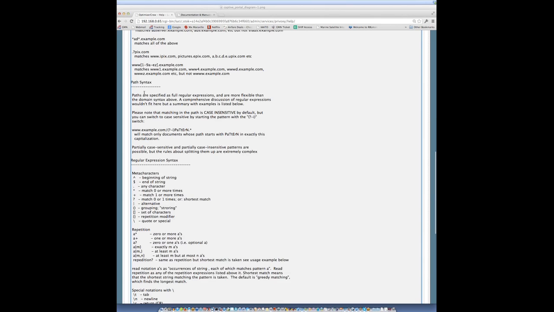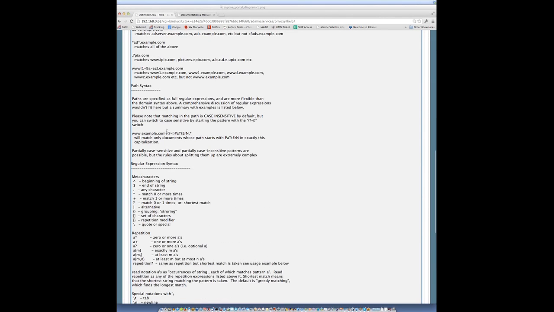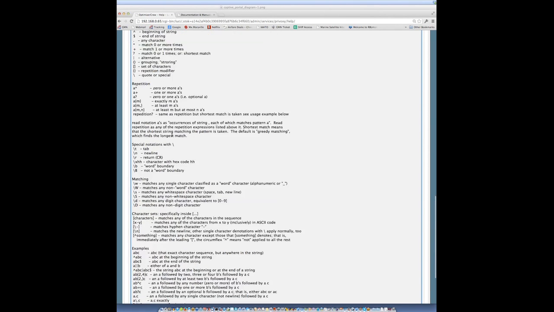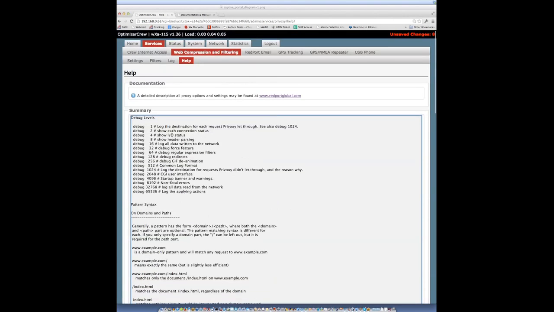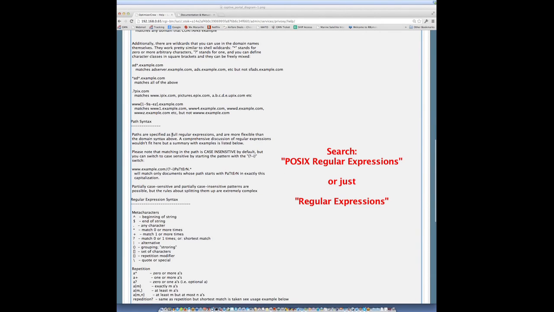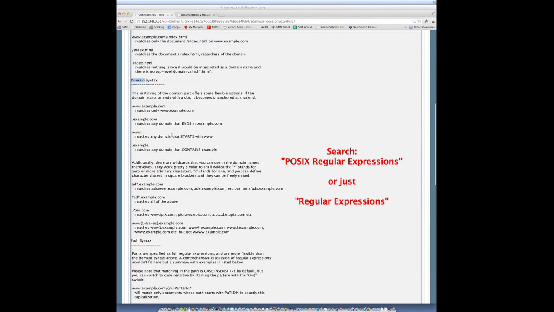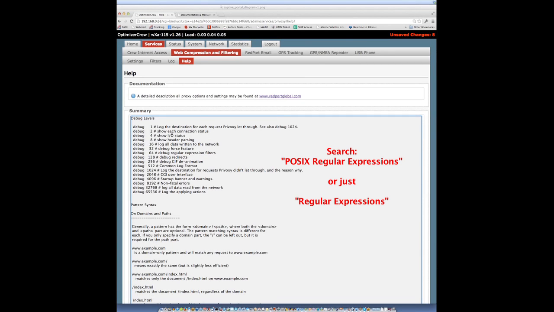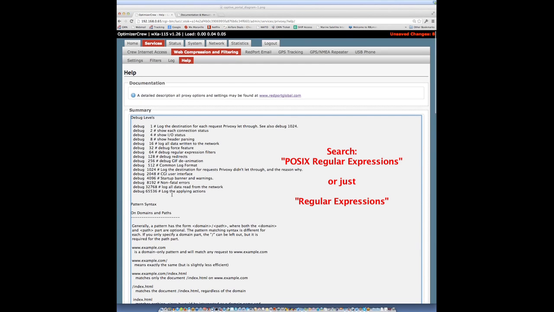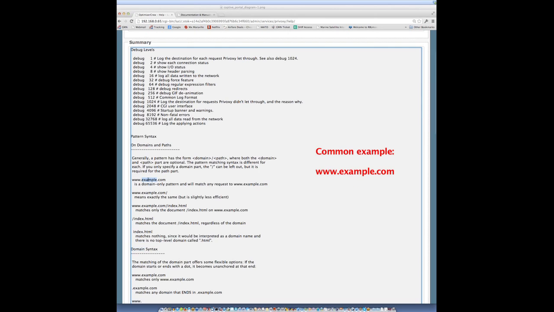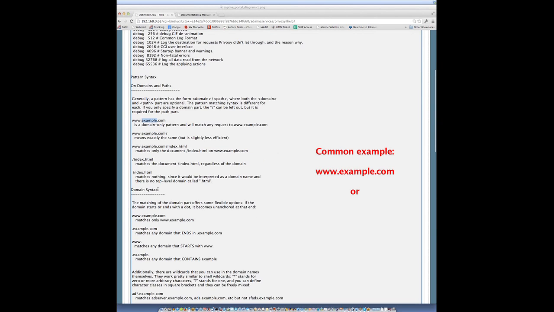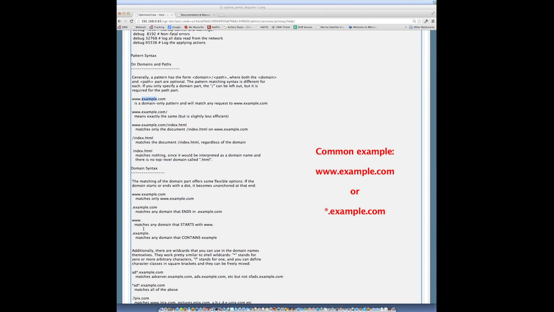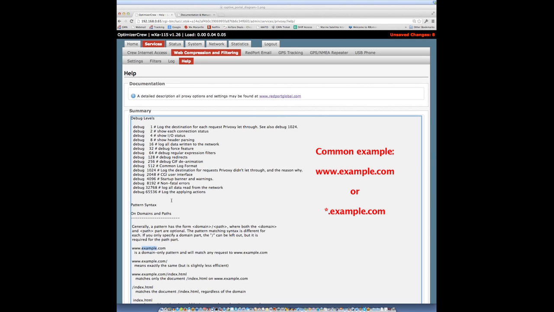And then of course you've got the path syntax, which describes the syntax for the actual URL in the path past the host name. And I'll just let you read and play with those, but it's, like I say, very flexible. POSIX regular expressions are what are used, and that's just a quick definition. A quick Google on POSIX regular expressions will give you all kinds of tutorials and so forth that can be used there. I think most people will be entering things that look like www.example.com or maybe something that looks like star.example.com, and that's all they really need to do.